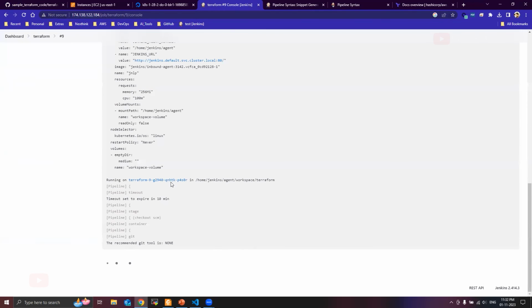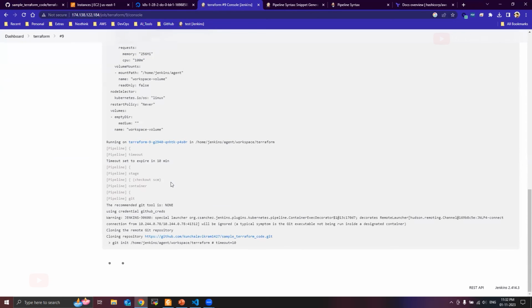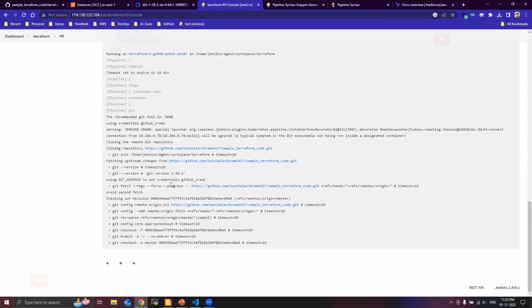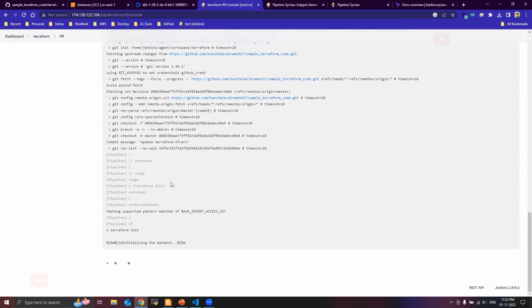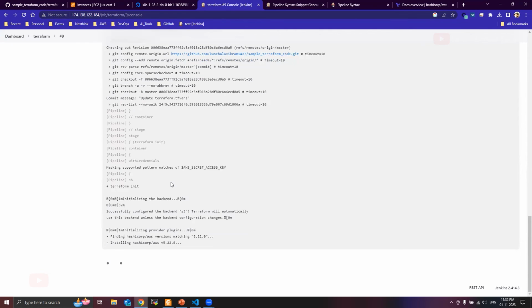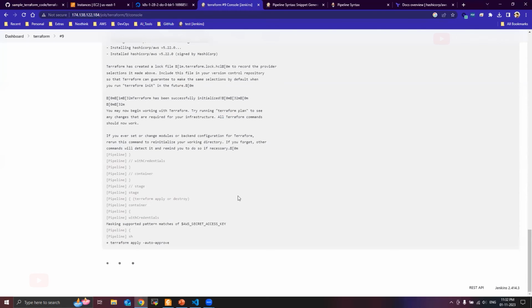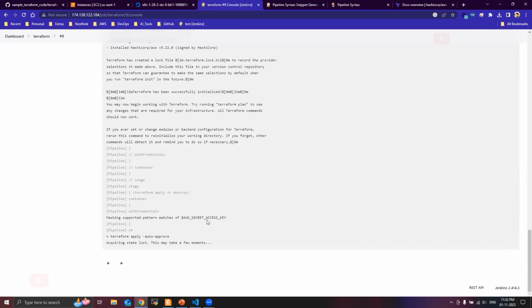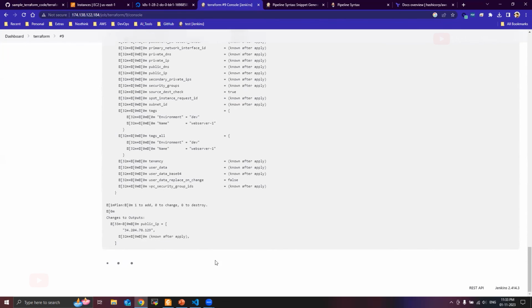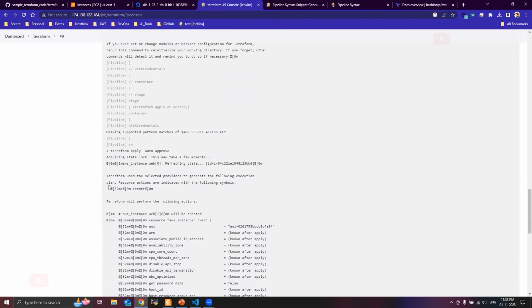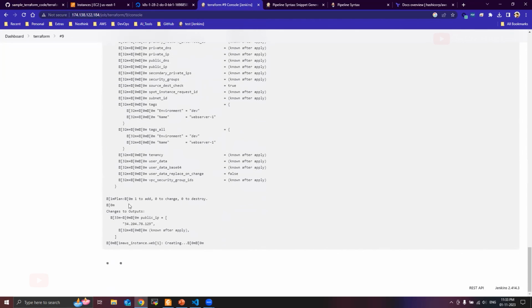The default action is apply. The other thing here is you already have the state file in S3, which means the previous state is already known to Terraform. That means one instance is already created, so it won't try to create two new instances, it will only create another instance which is missing. You can also see in the plan output that this apply is only going to create one to add.